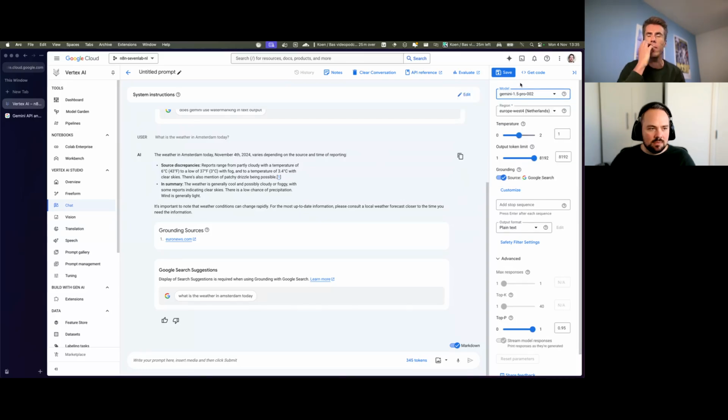Nice, but still, if we would implement this in an application, we also need to share the sources where the grounding comes from, right? Yeah, that also comes back. Yeah. So we can show the user the grounding of the answer with links to the actual data sources where the grounding comes from. Yeah. Nice. Exactly. Nice.